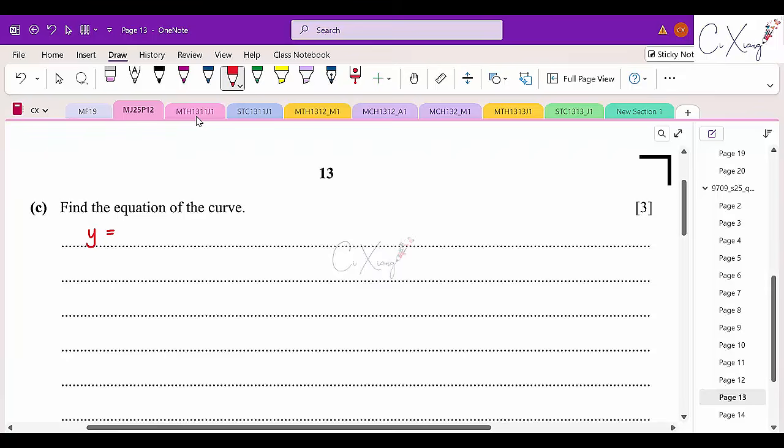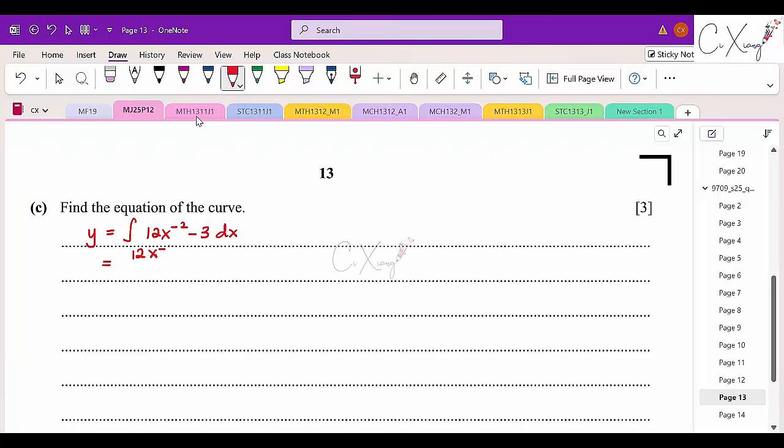So this is how we get y. To get y, you have to integrate dy/dx as we got just now. What is the dy/dx that we got just now? It is 12x to the power of negative 2, then minus 3. Okay, so please try the integration here. 12 is a constant, just copy it. Focus on the integration of x to the power of negative 2.